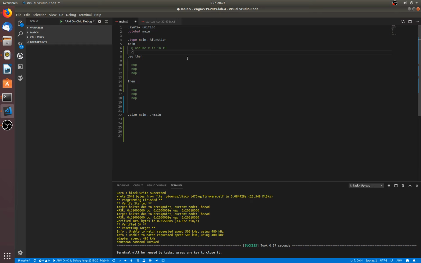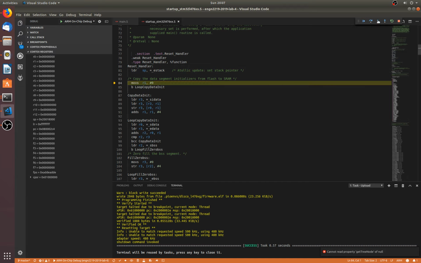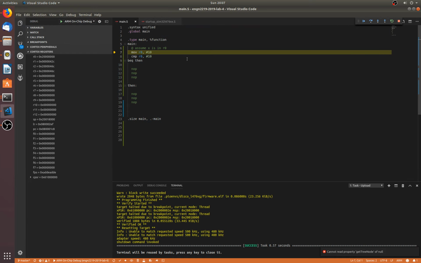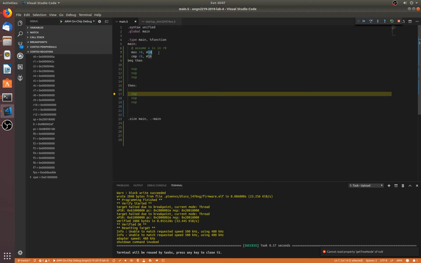In that, say I do compare R0, 10, and I have in R0 the number 10. So we'll run this. Now we've got our equals flag here. Now compare makes things all very simple in a kind of plain English way. So we can think of this as we're comparing R0 and 10, and then if they are EQ or equal, we'll branch to then. Okay, and we're there. So 10 and 10 obviously are equal numbers.